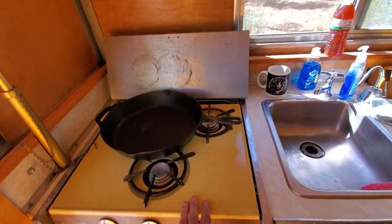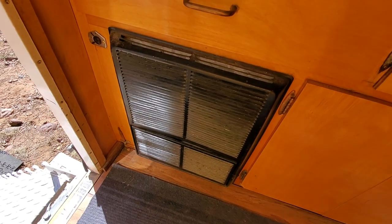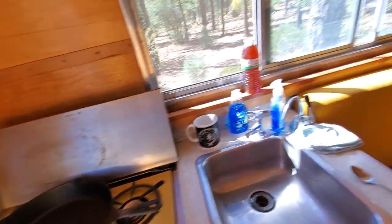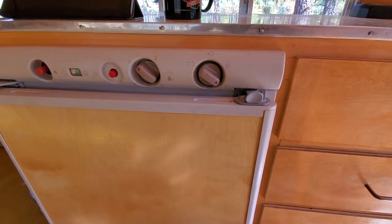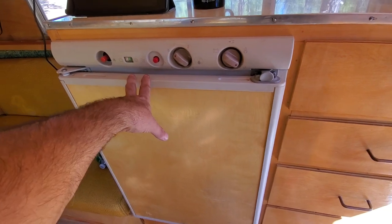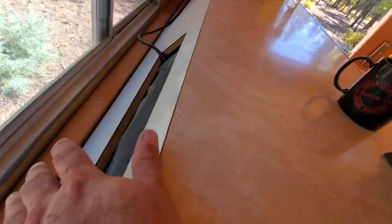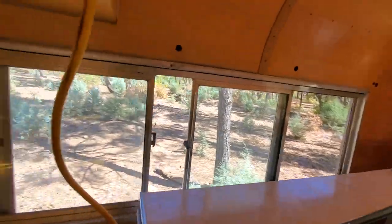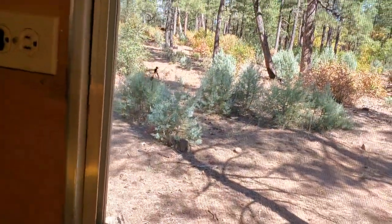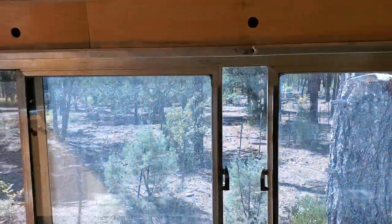Inside, I've got a normal stovetop and no oven — I wish I had an oven. And a really old heater; it works well. It doesn't have a fan or anything, it's just a little canister, but I rarely use it. Over here I've got the three-way fridge, which I don't use anymore — too much trouble. If it's 90 degrees or warmer it does a horrible job. The air intake comes in underneath and the exhaust is right here, and there are no fans. If I added a couple fans it might work better. And look at that — a wasp on my window, and a bee on my window. That doesn't make me happy. Maybe I should move that water.